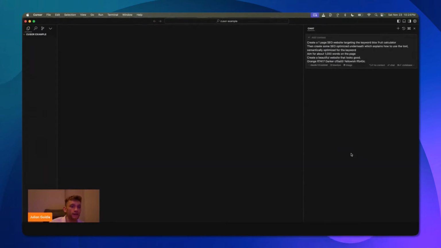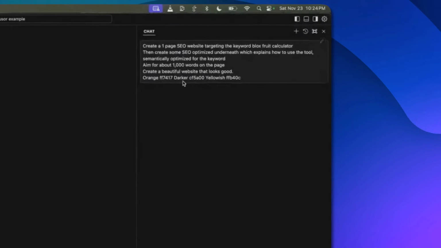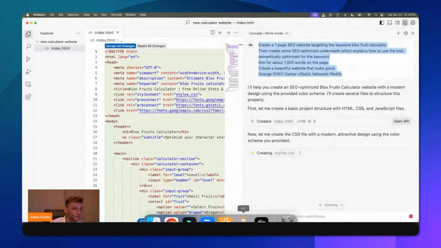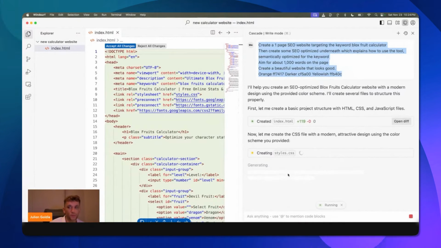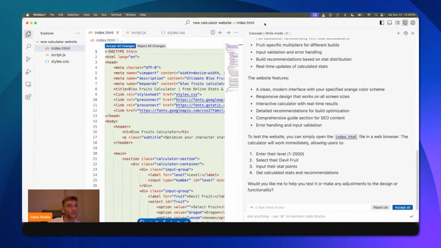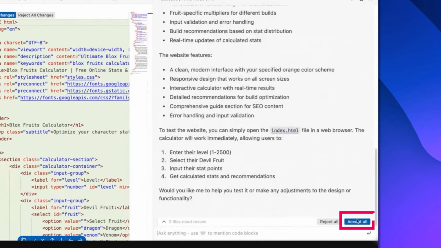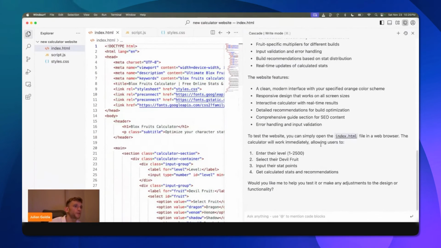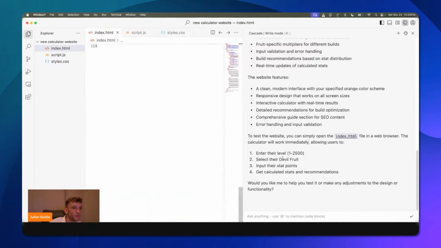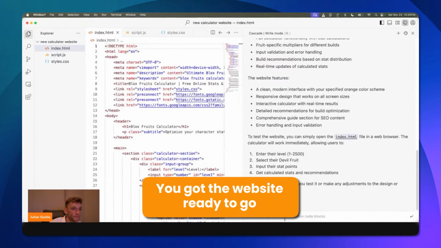But we're going to do the exact same thing. So from here, I'm going to say, do the same prompts, right? So we've got Cursor running, we've got Windsurf running, right? I pay for Cursor, Windsurf is free. Now, we can just compare the outputs, right? What's the difference? And so, for example, inside Windsurf is so much easier to deal with because you can just go, boop, accept all, boom, shakalaka, we've got the website ready to go, all right?